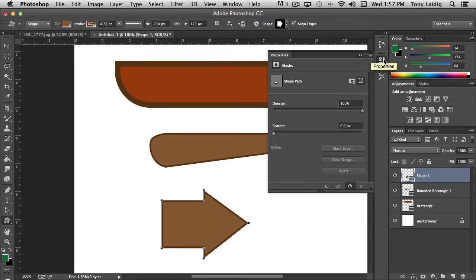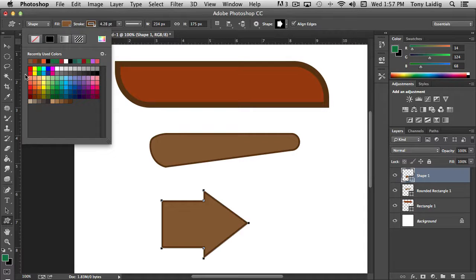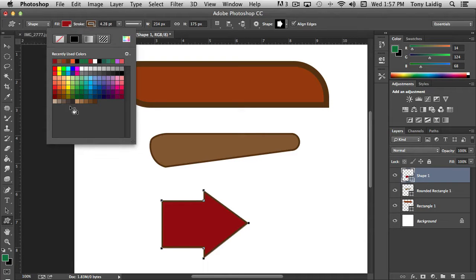And of course I can go in and change those options as well. I can change the color to say a red and make the stroke black.